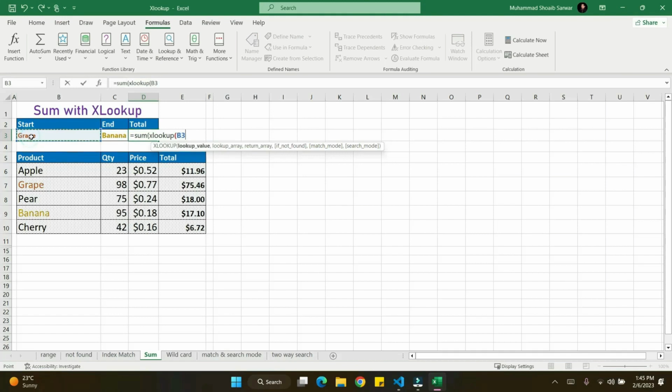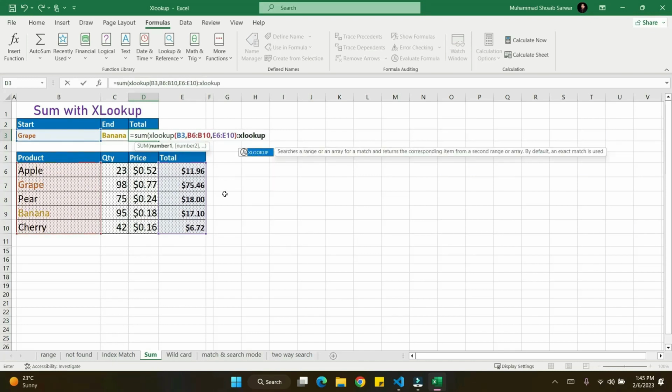So here our lookup value is this T3, and then our lookup table is this one, and then our return table is this one. And we'll use the colon sign to give the range to the sum function. So we'll start another Xlookup function. This time our lookup value is banana.